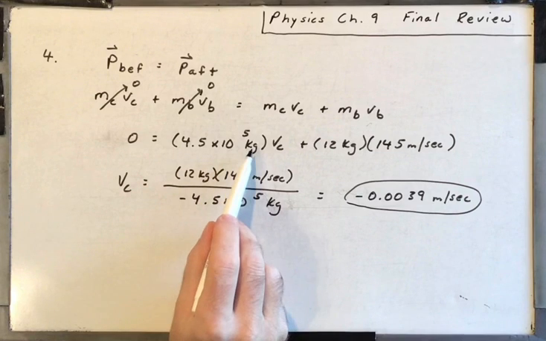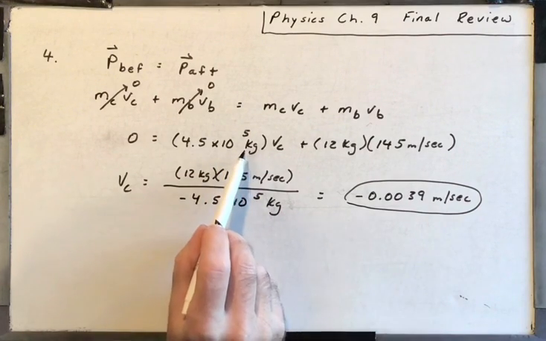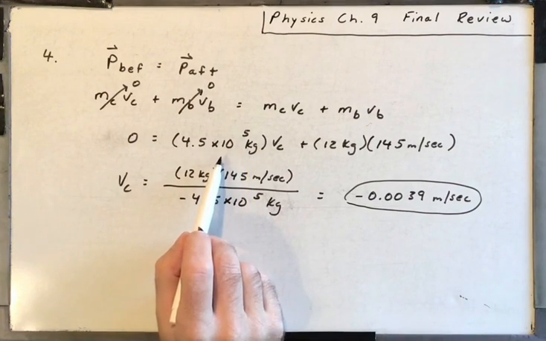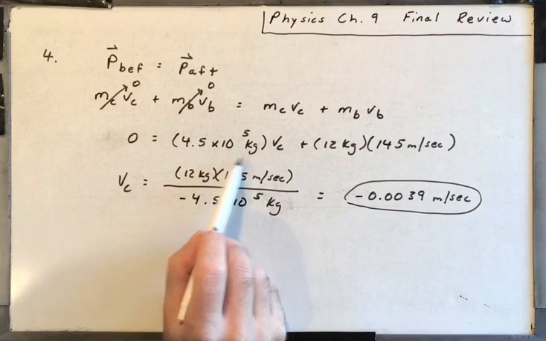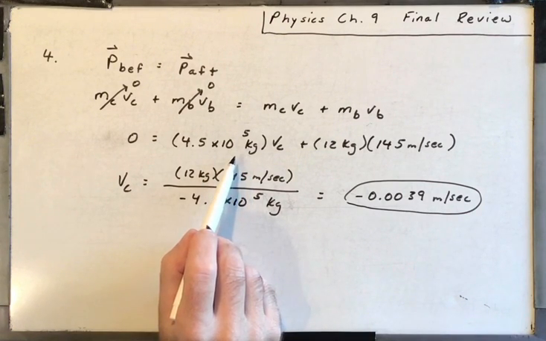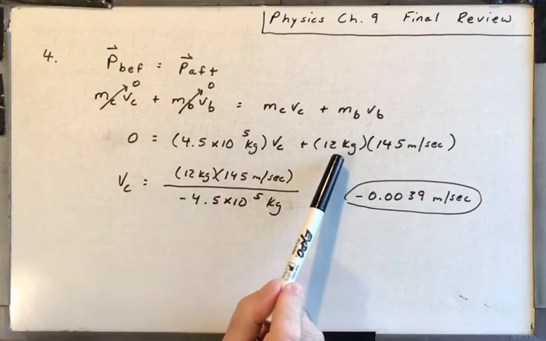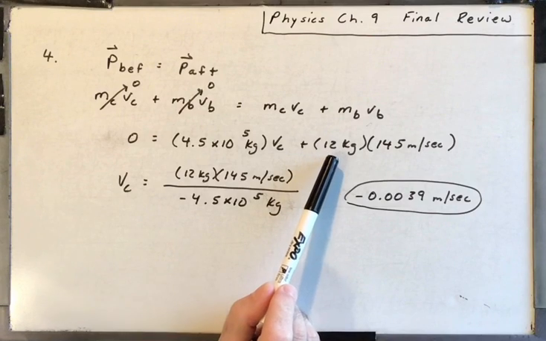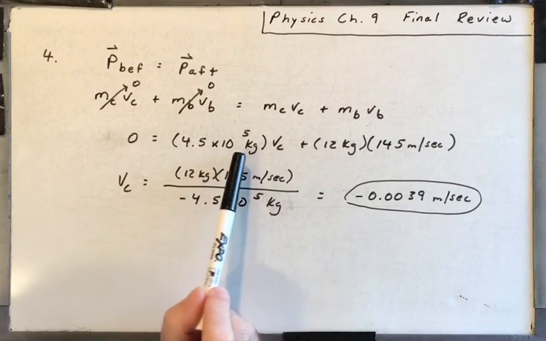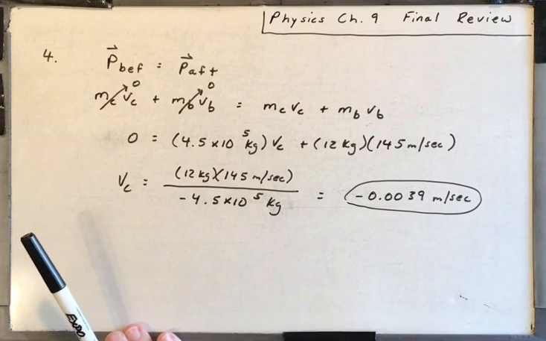Well, I'm glad it's not moving back very fast, because a 4.5 times 10 to the fifth kilogram cannon almost sounds like an impossibly heavy cannon, so I think my numbers are a little crazy there. A 450,000 kilogram cannon, yeah, that's a little bit dumb. I don't think you could build one that heavy. And if you did, it would shoot a lot bigger cannonballs than 12 kilograms. It would probably shoot houses. All right, so I went a little crazy. I probably should have put 10 to the third kilograms. That would have made a lot more sense.